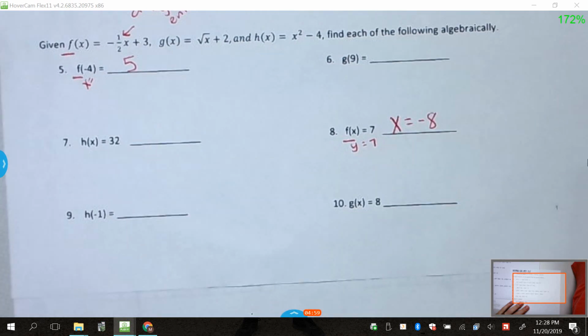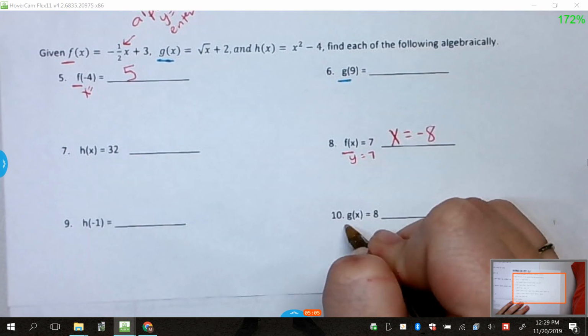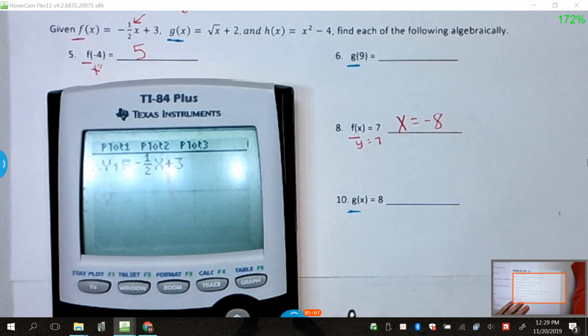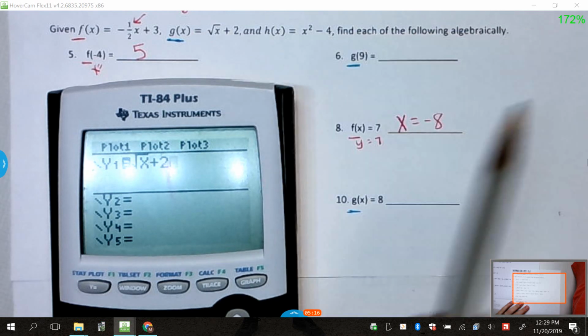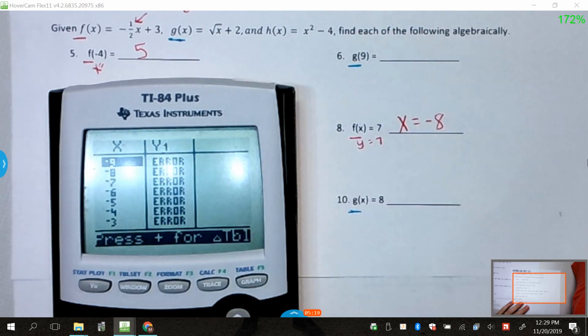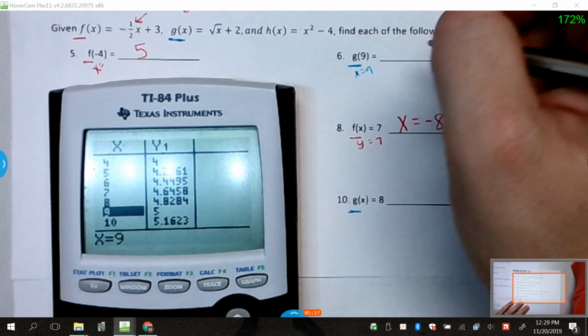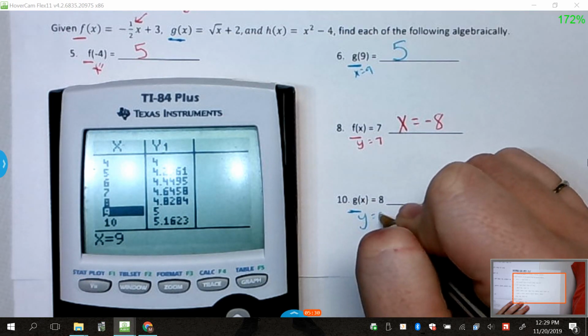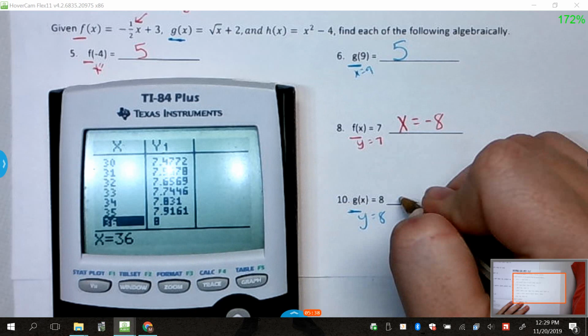Okay, so then my next equation is g of x. So this is g, this is g. So I'm going to come here, type in my g of x equation. Square root of x outside of the house plus 2. See how I came out from under the house? The radical. Second graph. Okay, this is telling me x equals 9. So go to positive 9, and my answer is 5. This is telling me y equals 8. So let's keep scrolling. So x equals 36.